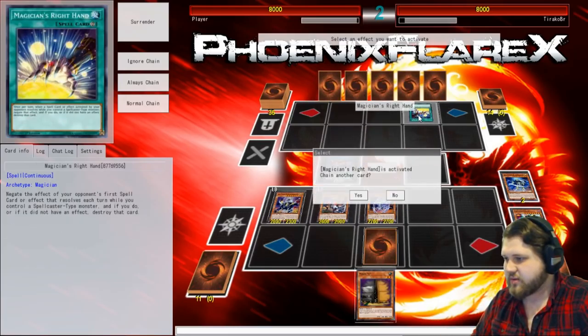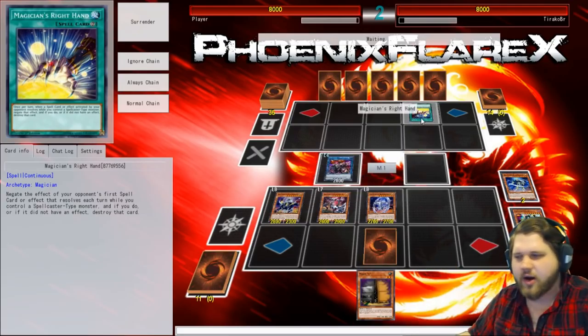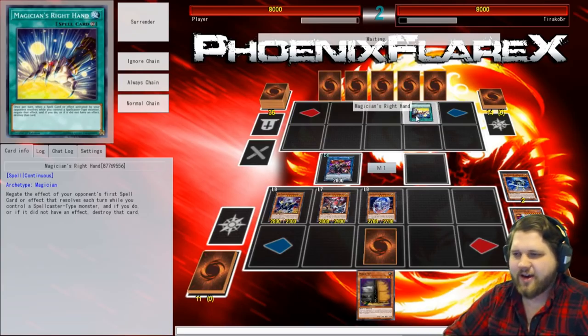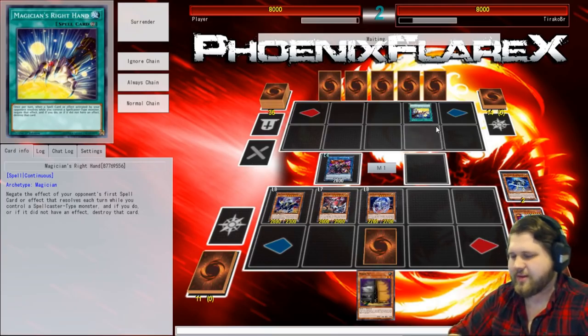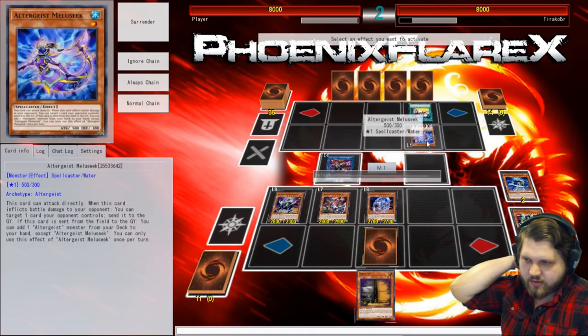Magician's Right Hand. That card's not real. I don't care about that card. I have like five spells in my entire deck. I don't care about this card. It's like two Scars. It's literally like six. It's two of the field spell, two trade-in, an Upstart Goblin, and a Soul Charge. No, two key. There's eight. I forgot about the key.